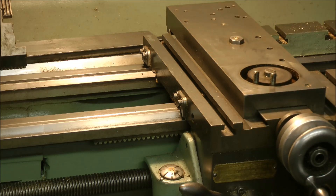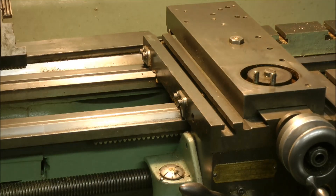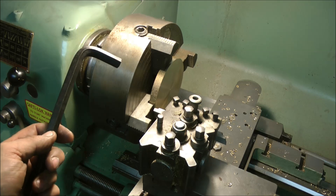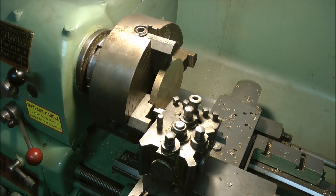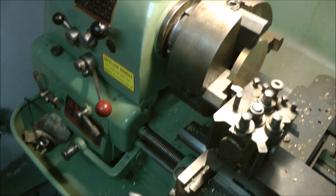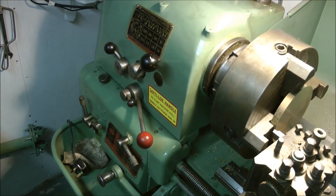Here we are back at the Colchester. And would you know it — the half-inch Allen key turned up, so I was able to use the chuck finally. I've chucked up this five-inch piece of brass for a project I'm doing. You'll have to watch the next project to find out what that's all about. So without further ado, let's give it a go — let's see if all this hard effort was worth it.